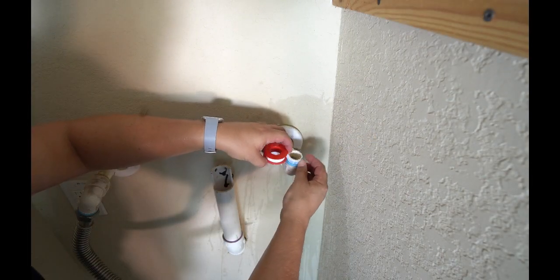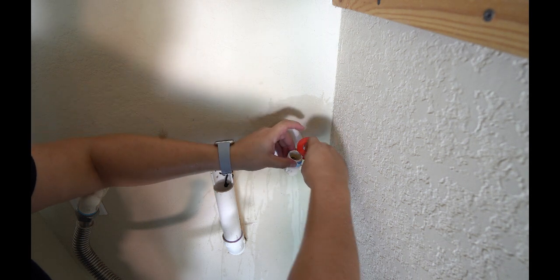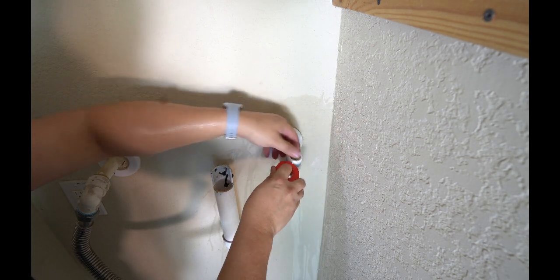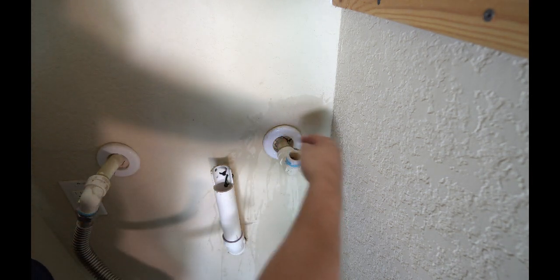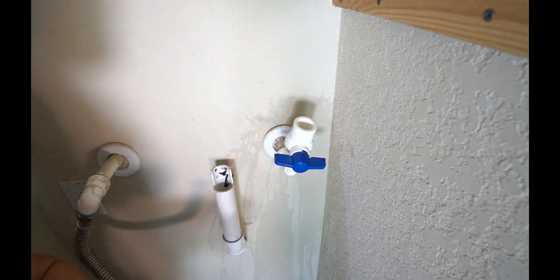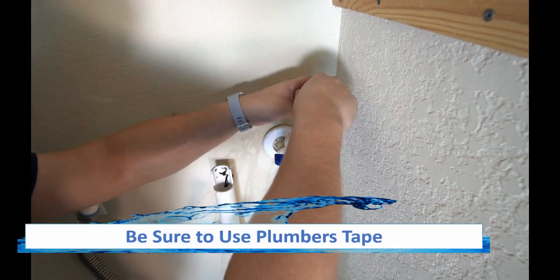So like I said before, because of the limited space, I'm going to go ahead and install the shutoff valve on the line here that's coming directly out of the wall as opposed to next to my filter like I wanted to. That's just so I can save room. Now I am going to go ahead and apply some plumber's tape here. And remember, if you apply it, you want to go in the same direction as the thread. All right. And then I can go ahead and install the other nipple on the other side here.